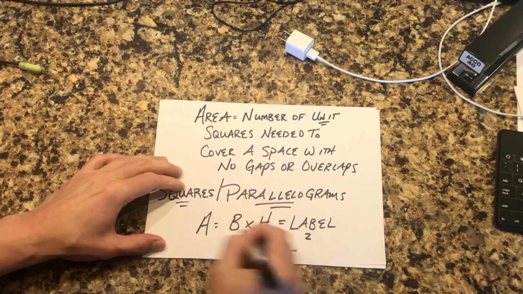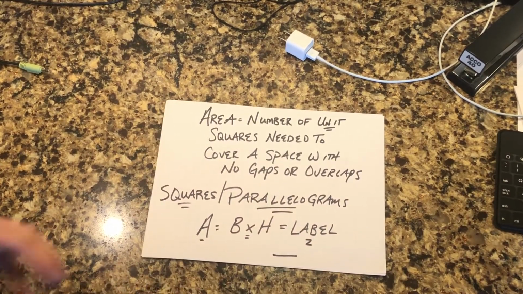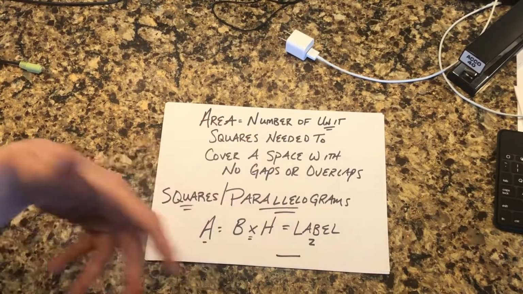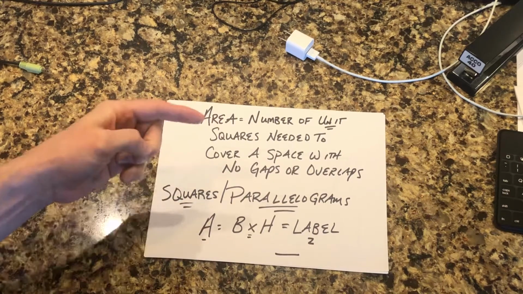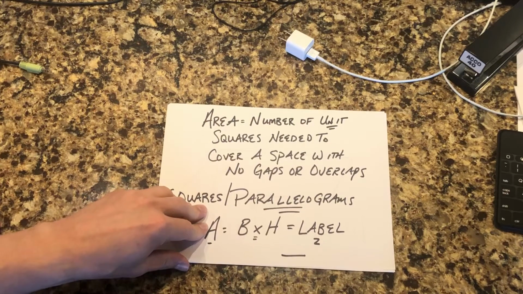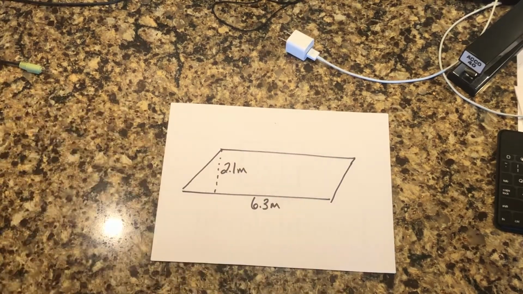When you're finding the area, all you are doing is multiplying. Sometimes you're going to be working backwards, where they give you the area and you have to find the base or the height. If you have to work backwards, you simply use the reverse operation. I hope you're thinking, if I multiply to find area, to work backwards I'm going to simply divide. These are some of the problems that you're going to see on your form or your assignment.